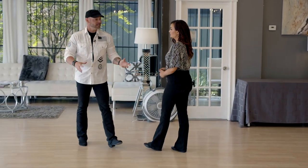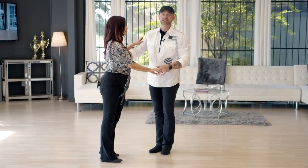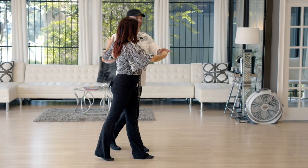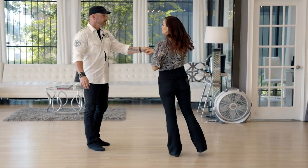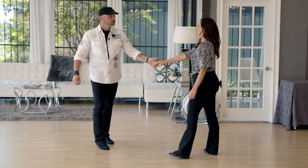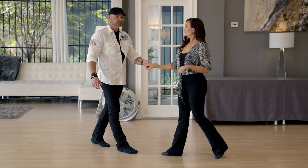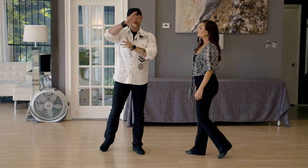Now, if she's finishing and she's off balance at the end, probably she finished late because she didn't start on time. We have to turn her off of the slow. So we're gonna lead her for quick, quick, slow. We're gonna place her weight on that slow. Now her weight's on it. And then we start the rotation before the quick. And then she'll step quick, quick, slow, slow, right? If she's finishing late, that's gonna look more like this. She'll do quick, quick, slow, slow, and now she's off balance and she's gonna have a really hard time turning the other direction. Her center's not over top.